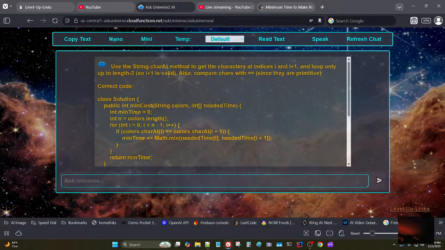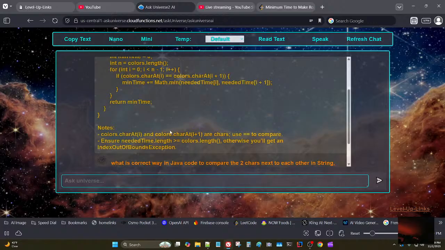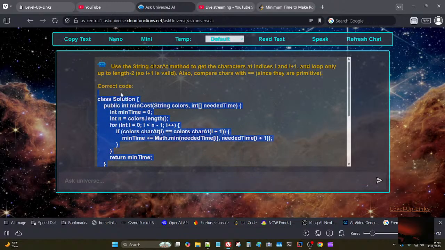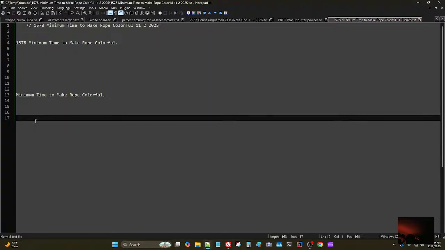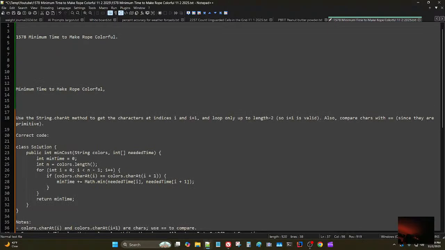Okay. String charAt method. Okay. Oh yeah, I had my for loop too long since I'm doing plus 1. Yeah, that's something I didn't think of there. Alright, I'm going to go ahead and put this in my notes for this problem. It's pretty good. Could be helpful.